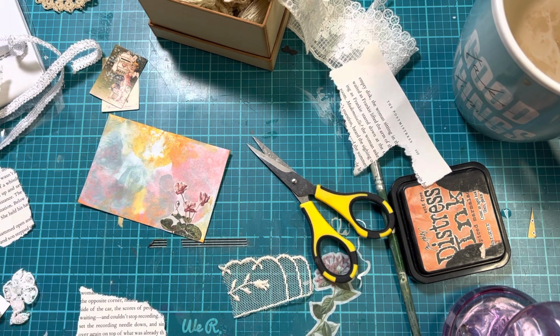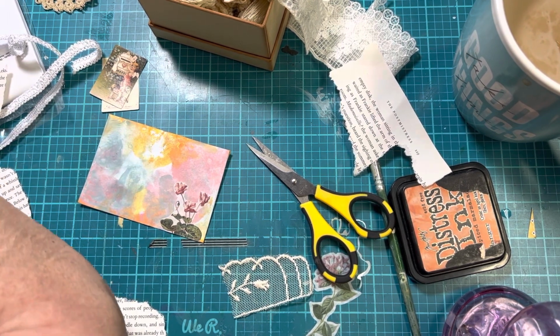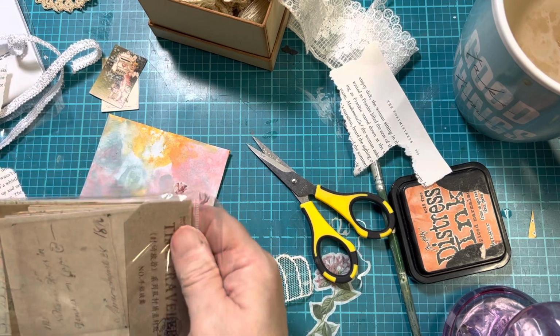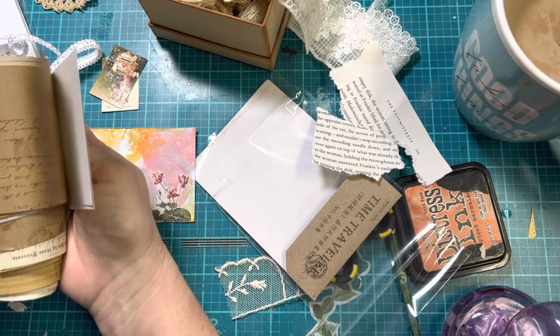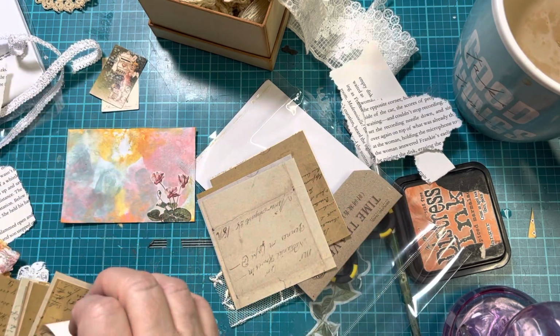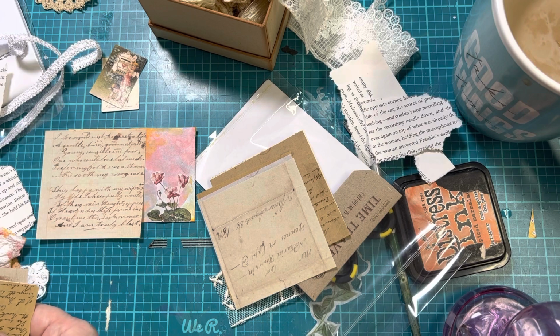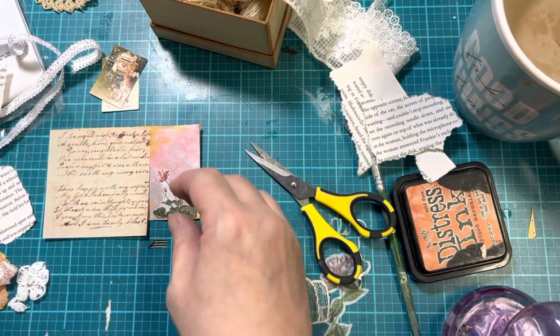I'm just reading what's on these because I don't want to put, oh, you know what I have? Hang on. I've got my Your Creative Studios box of, these are the small papers, and there's all kinds of fun stuff in here. So let's find something that we can use out of here. These will be better, because these have some color. That works, and I think that's a good color. Like I said, you know it when you find it, right?